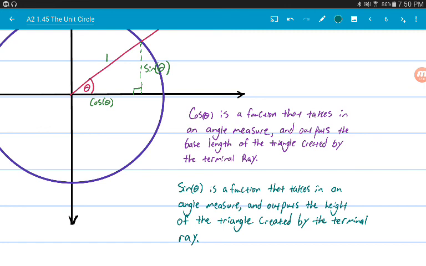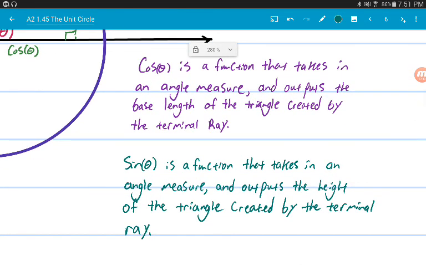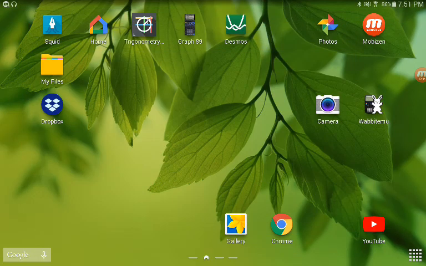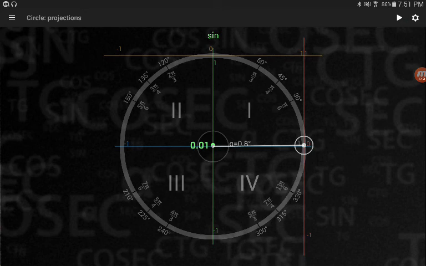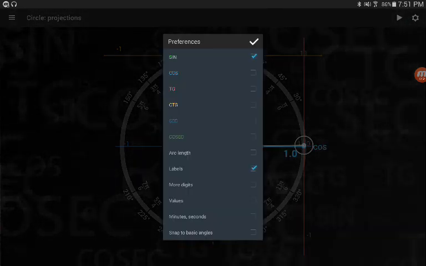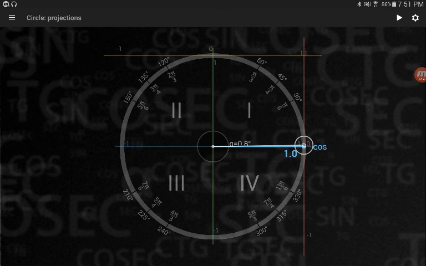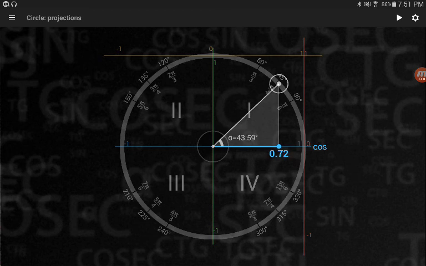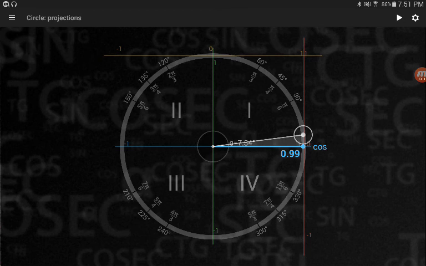Now I can show you guys, if you have an Android device, you can find this app under this exact name, but I'm sure something like it exists for Apple as well. Let's focus on how things change for cosine first. Remember that cosine is the base of the triangle. It shows how wide it is, right? So this is about the triangle we were looking at before. You can see that the base of this triangle is 0.71. At 0 degrees, the triangle gets really flat and really wide, so at 0 degrees, the base of the triangle is equal to 1. So cosine of 0 degrees, if I plug 0 degrees in, it's going to give me back out 1.